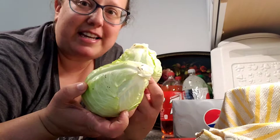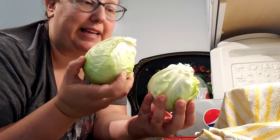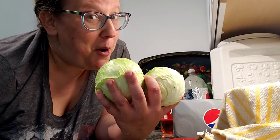In the middle of opening the other one, I ran out of battery storage space on my phone, and you missed a very exciting moment when I saw a slug and a big spider in the cabbage head. I, as calmly as possible, carried those outside, and then proceeded to rinse off the cabbages. This is the end result. This is the one I opened first and cleaned out first, and this is the second one, which is definitely bigger and seems a little bit healthier. I didn't have to remove any layers for it, but I still want to cut them in half to see if they're worm-ridden on the inside. They feel pretty solid, but it's my first time growing cabbage.